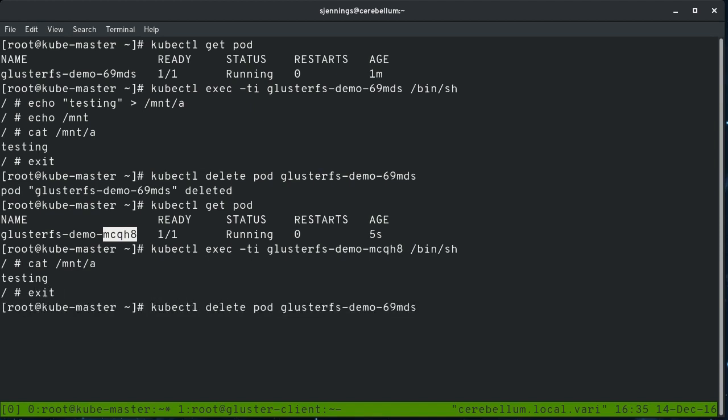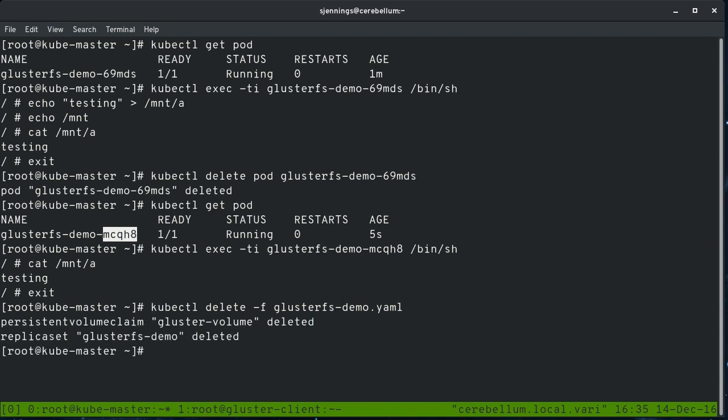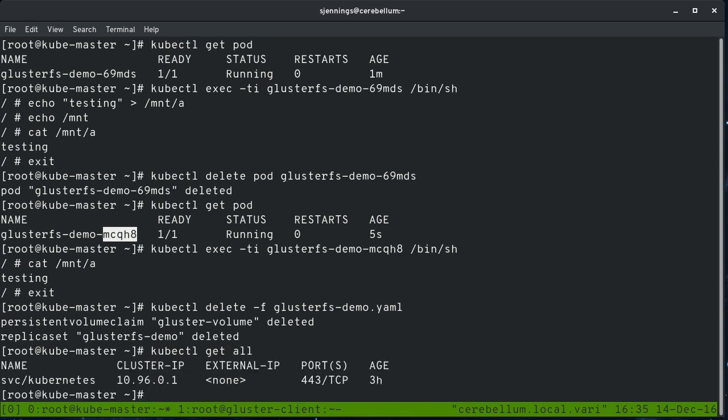And if we delete our demo, the deletion of the pod doesn't really matter, but the deletion of the persistent volume claim matters, because when the claim disappears, the dynamically provisioned persistent volume underneath it will be deleted automatically. So we're going to go ahead and do that. And if we do a kubectl get all, you can see it's all gone.